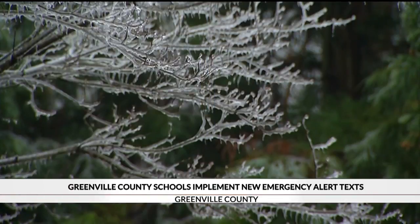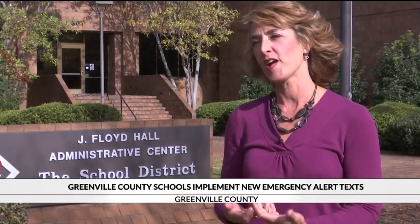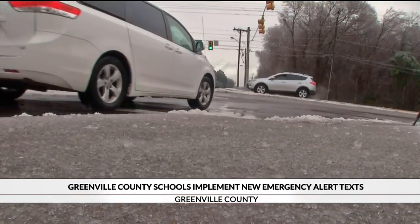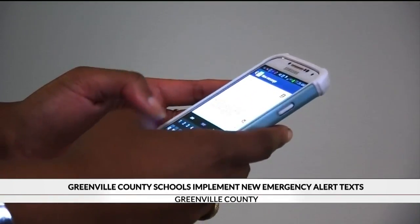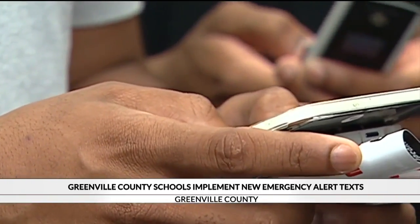Snow days for Greenville County Schools will soon be announced through mass text. So many of us have our phones with us almost all of the time, and we're hearing from parents that in times of emergency, what they really want is either a phone call or a text message that comes directly to their device. They're often making weather-based decisions about school closures for the next day at 10 or 11 at night — not good times for a phone call. Now the district is offering a text option so parents can get a text if school is canceled, day or night.